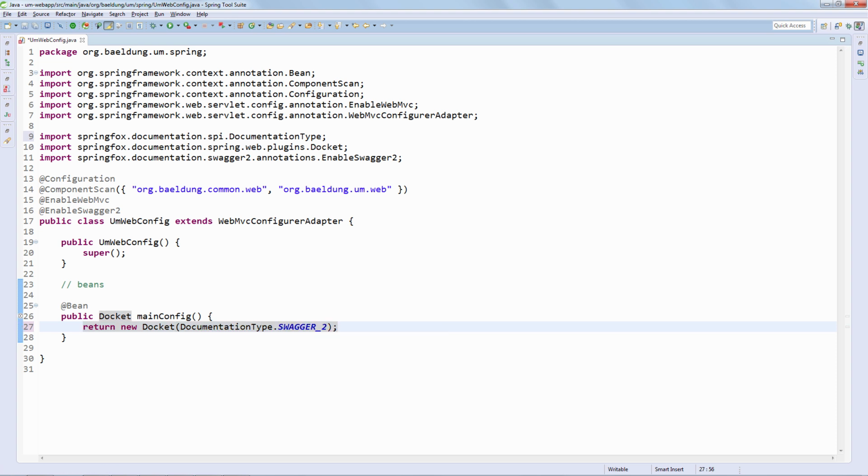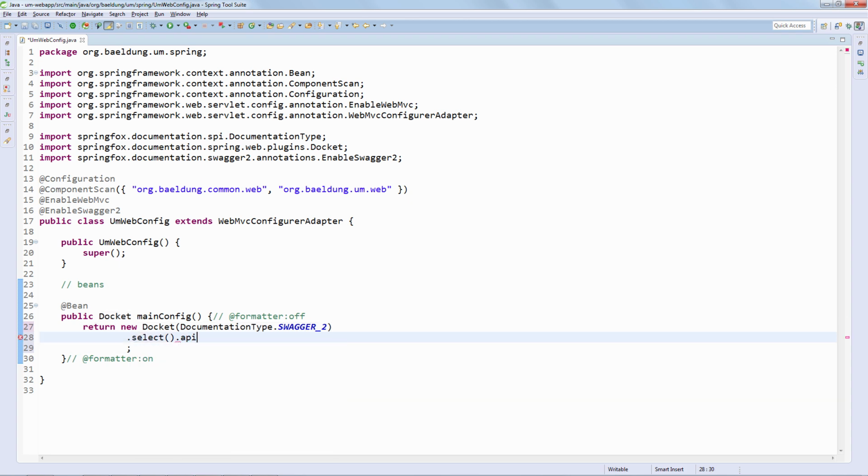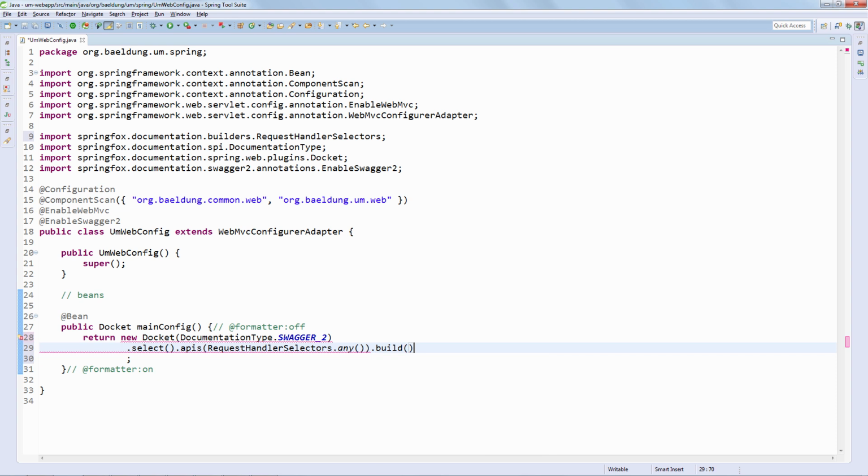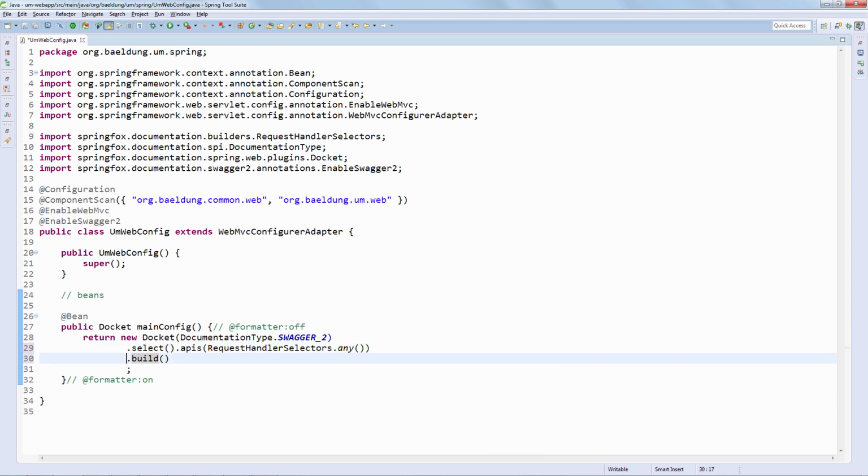And there we go. This is, of course, a very simple start to what will be our main Swagger config. We've now started to use the builder pattern in order to further configure this docket. And the first thing we did is that we ensure that Swagger will pick up all of our request handlers that define our Spring API. We did that with this predicate, request handler selectors any.